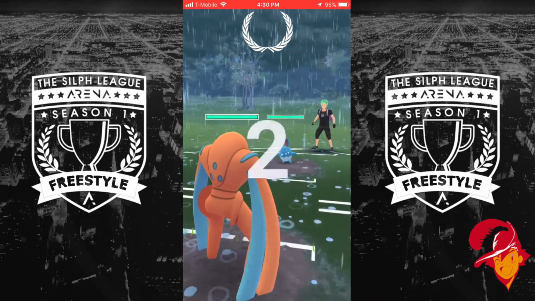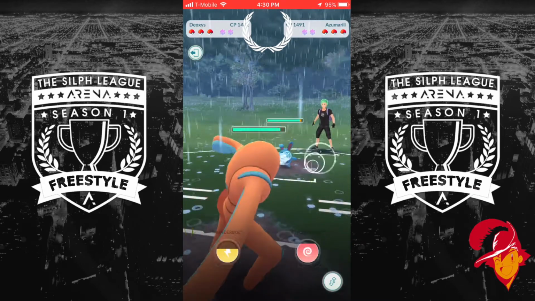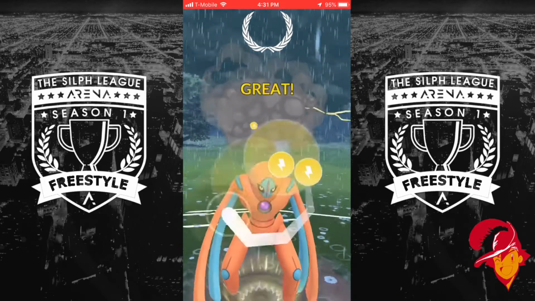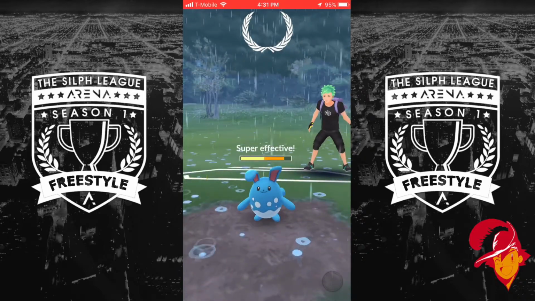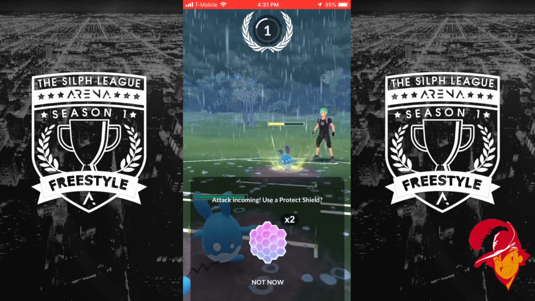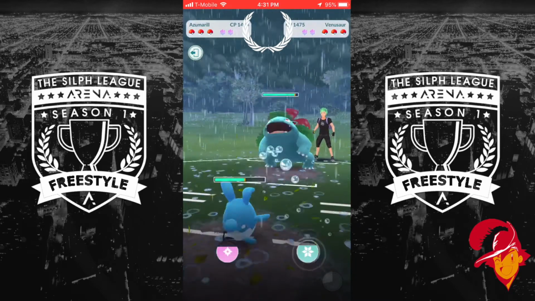Going into round 2 here, I open Defense Deoxys. He opens with Azumarill. I have to watch out for those Play Roughs, but I want to get some energy up for that Thunderbolt. We get to the Thunderbolt first. I'm going to fire this off, and I plan on making a fast switch because I know he's got energy banked, which he does. I switch into my Azumarill, and in comes a Play Rough. I'm going to fire off a Bubble, and then out comes Venusaur.